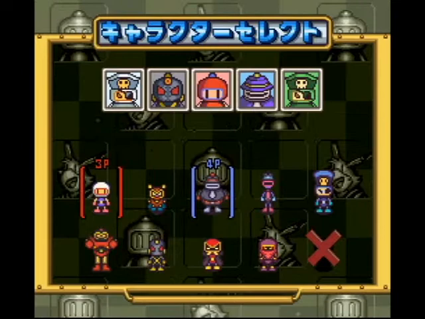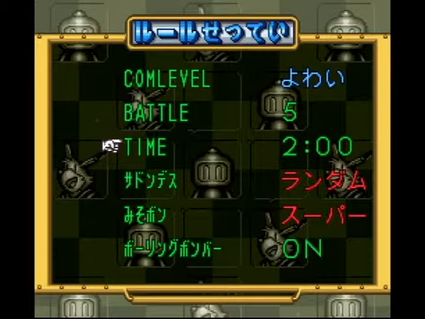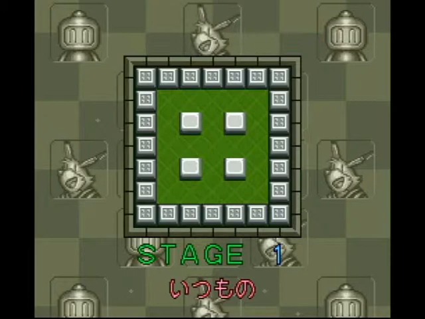Oh, okay. Yeah. So I'm just picking generic computer players to go with us. We're going to set this to easy. We're going to do some 5 battles on a 2-minute timer. And I really hope that all makes sense. Okay, well, we will find out.